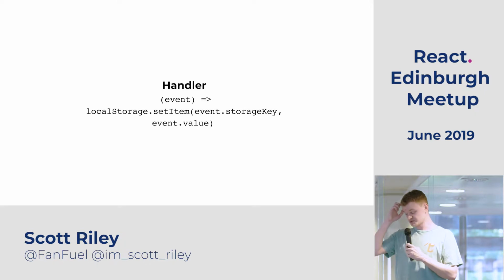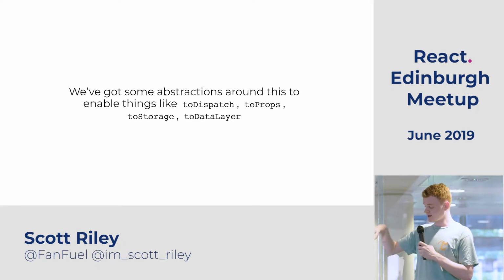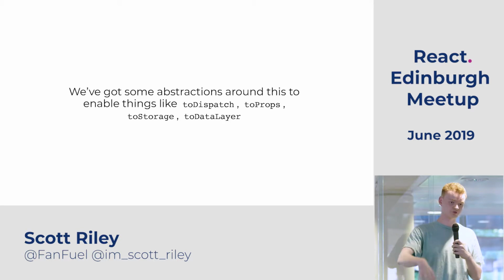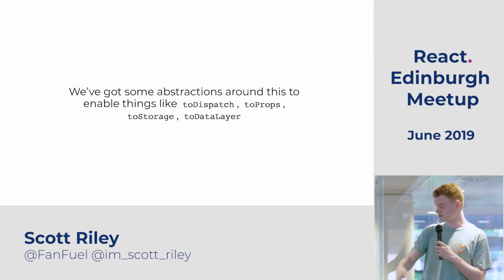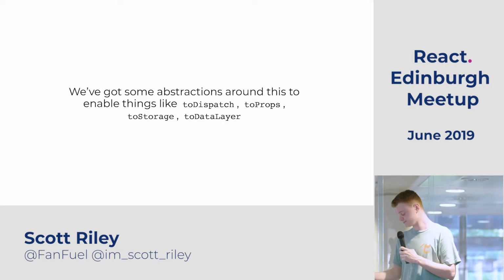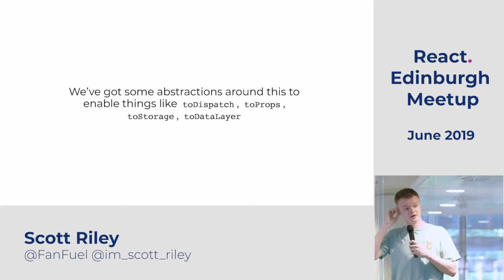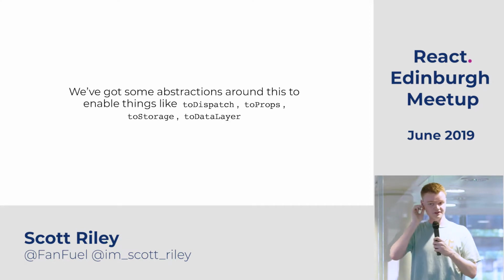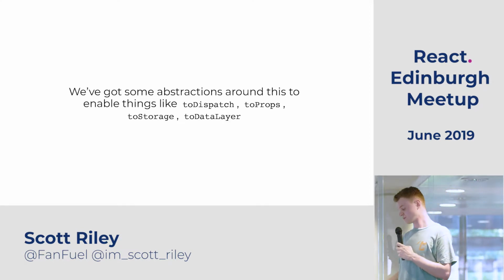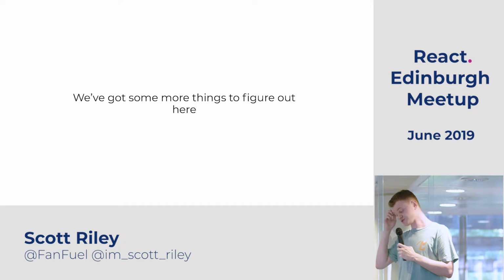So yeah, in our codebase, we've kind of abstracted these a little bit more, and now in streams, you essentially, right at the end of the stream, you say what it does. So whether it dispatches whatever it has, or whether it sends it to our data layer, which is our kind of analytics abstraction. This works really well for us. It makes it really easy. The code that you actually write in business logic tends to be not more than about 5 or 10 lines, no matter how complicated it kind of is. Yeah, there's some problems we haven't figured out here.